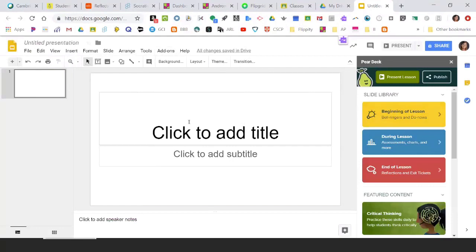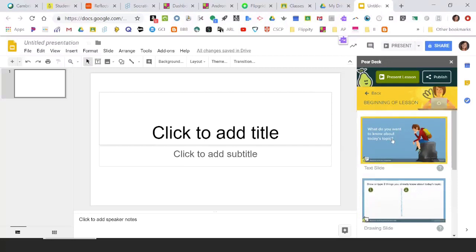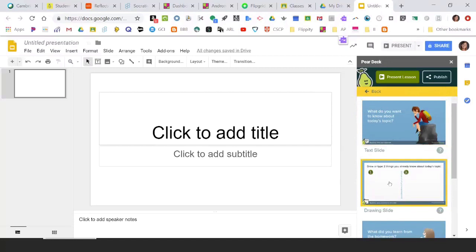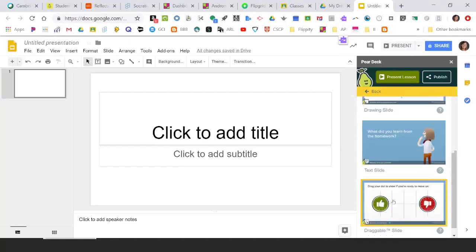mechanism. And you don't always want students writing everything on every slide, right? You do want to be able to give information too and teach students about stuff. But every slide that you have, you can make it into a beginning of the lesson slide, for example. This is what I was talking about with the templates. What do you want to know about today's topic? Everything within the templates is editable. Well, obviously the template background color and stuff, that's not editable.